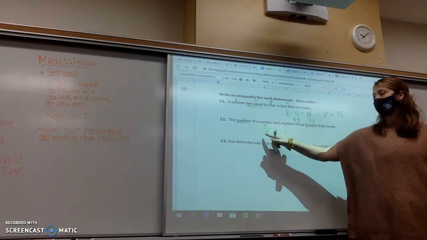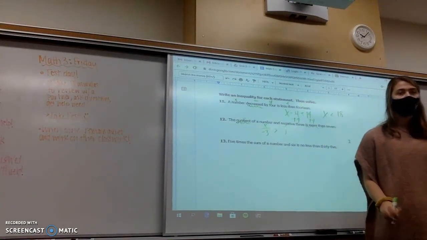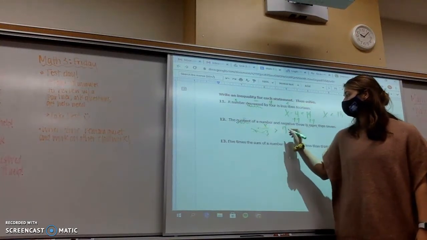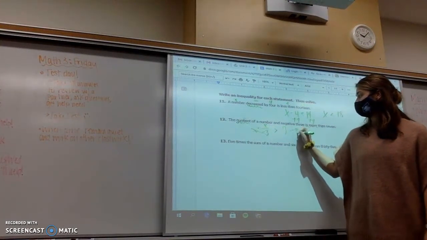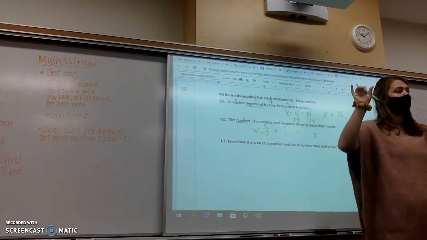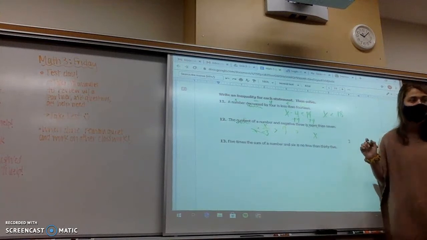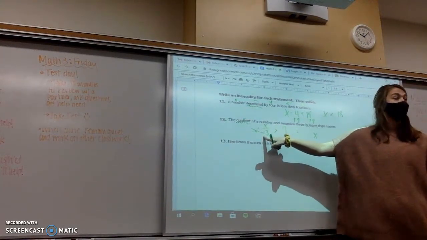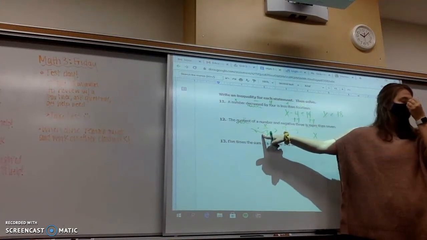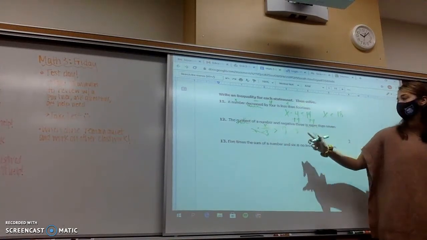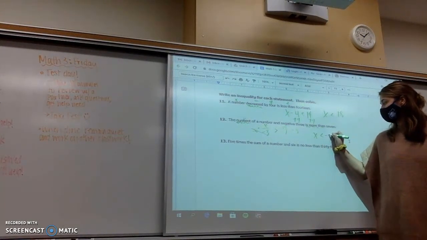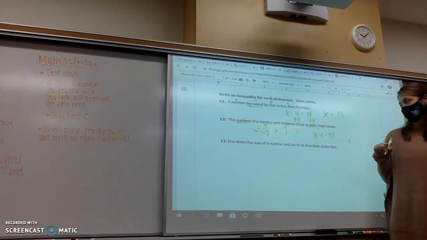Now we've got to solve this. This is a division problem, so how do we get rid of division, Sam? Multiplication. I'm going to multiply both sides by -3. Then you just have to switch the greater than. Yes. We multiplied by a negative, so we have to flip our sign. So right now it's greater than, we have to make it less than -21.